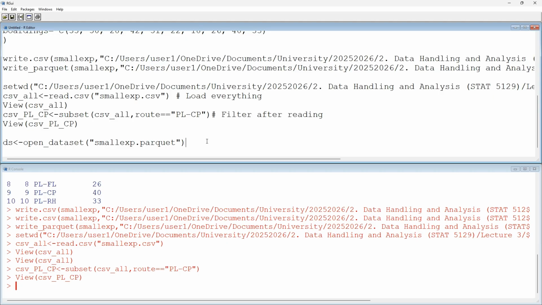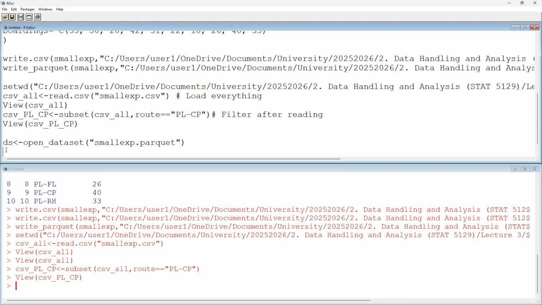That part here does not load the data into memory. What we are doing by writing this open_dataset function is that it just creates a pointer. A pointer is like a connection, and it is creating a connection to that Parquet file, as I've shown you earlier. Think of it like opening a book on the right page, but not reading the whole text. That's a little bit what it is about.